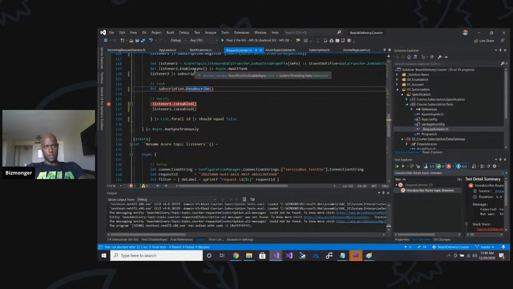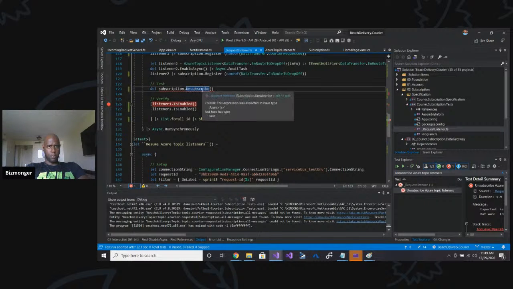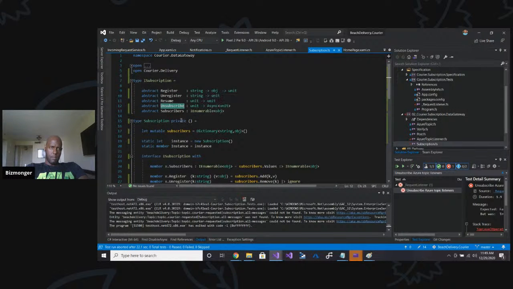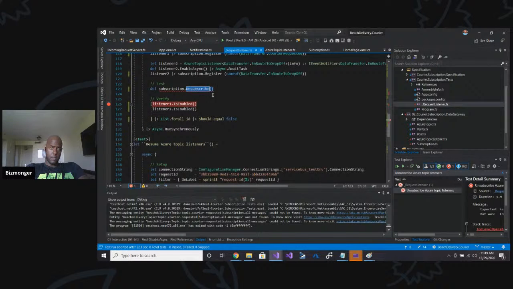Maybe I do because the C# client's going to require it. I don't know, man. I just need to get this thing to pass. This unsubscribe takes a unit and returns an async unit. Okay, that's what it does.